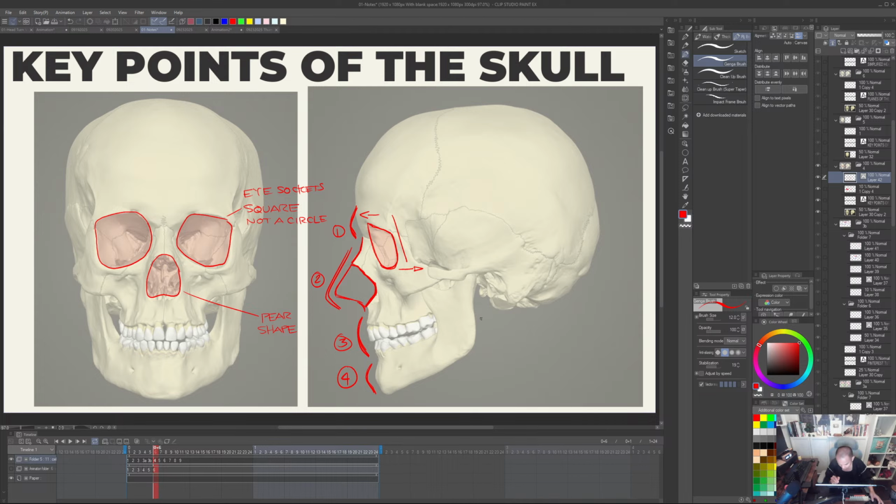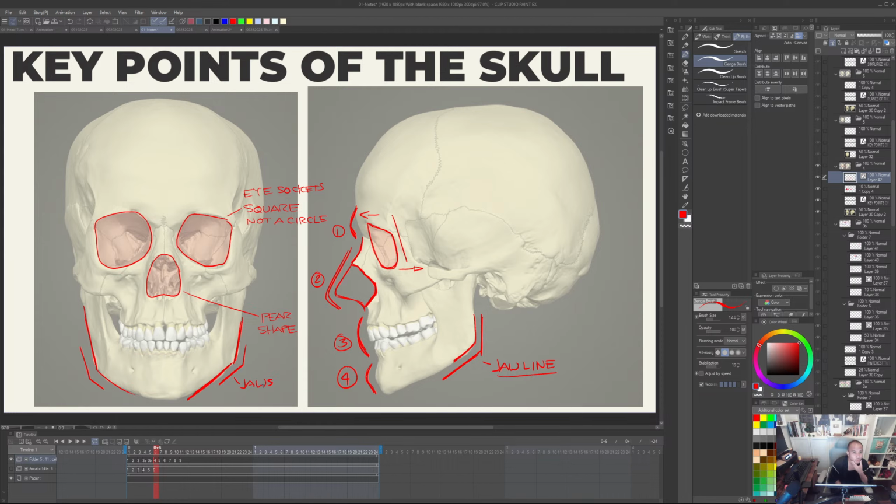Now this angle over here is of the mandible, right? It's the jawline. And it varies from person to person, and in a front view, we can see that right here as well. This is another key point because each person has different characteristics of bones, right?